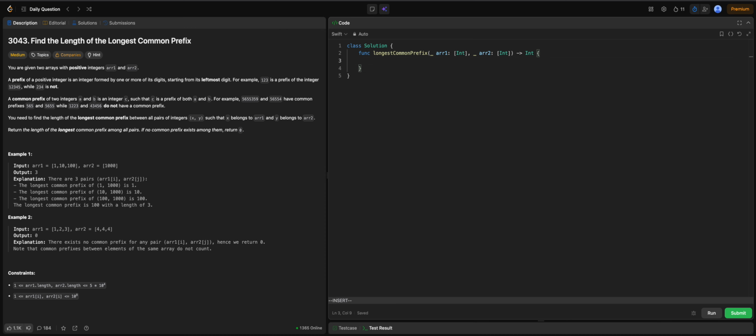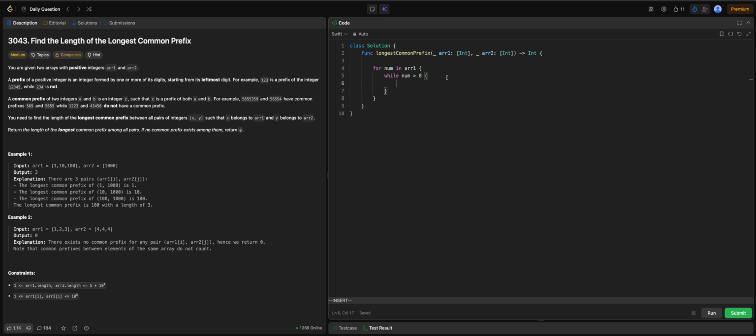And what I can think is, maybe we iterate through each array and find the largest prefix. Let's consider num in array 1. What I want to do is check while num is greater than 0.